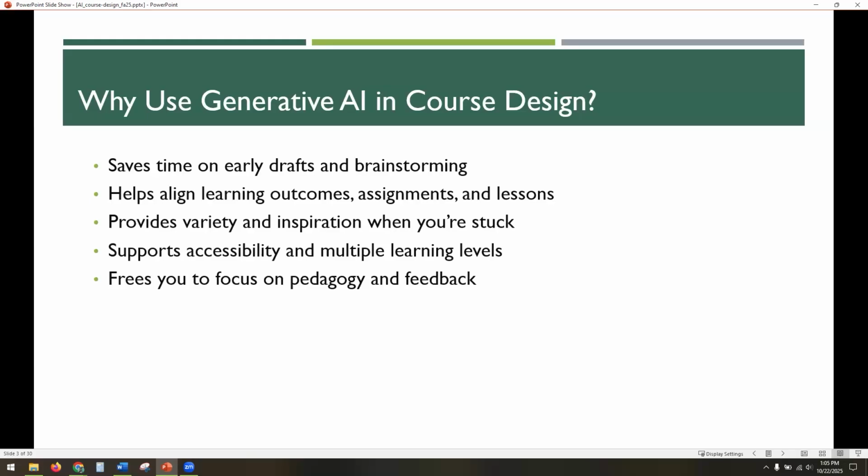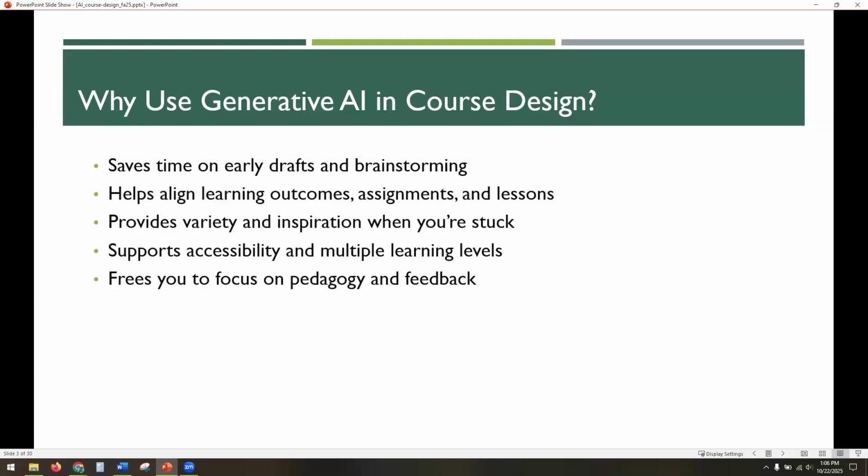It's really helpful for me. I'm Quality Matters trained. I think a lot of us at INSHE, and definitely at TMCC, care about this idea of aligning your course and making sure that the learning outcomes are at the center of everything you're doing, and that those learning outcomes are well designed and that your assignment materials and lesson materials align with them. I think that generative AI is a really great place to get inspiration when you're stuck. If you're like, okay, I've done this for the last 10 years.